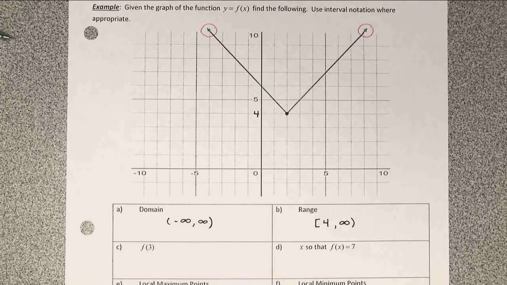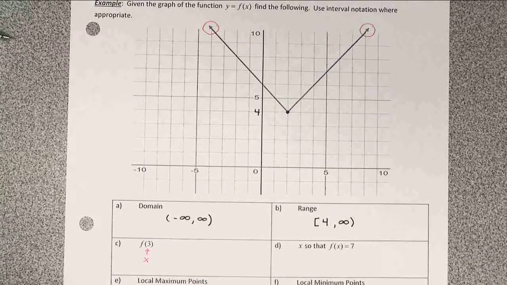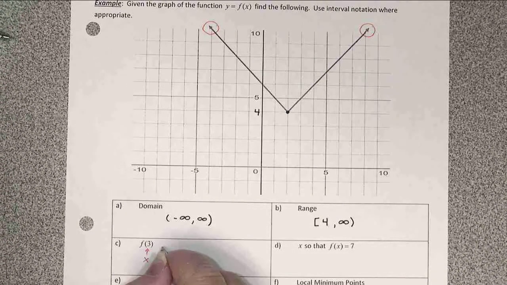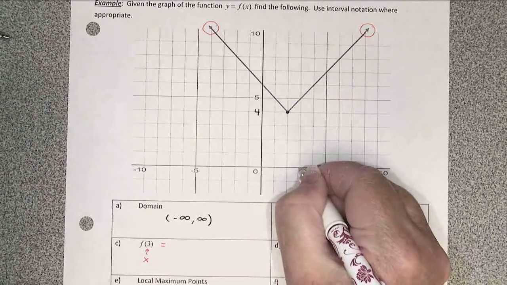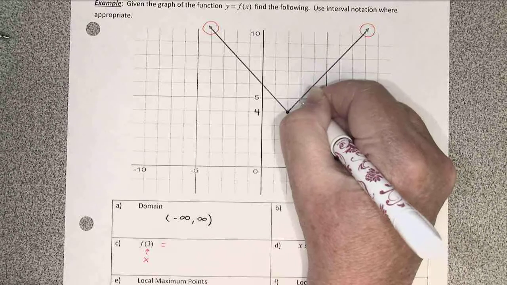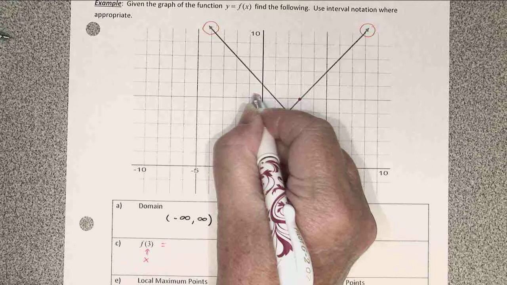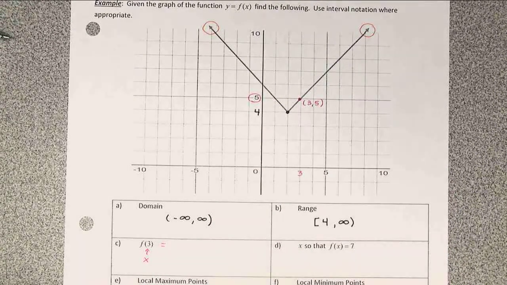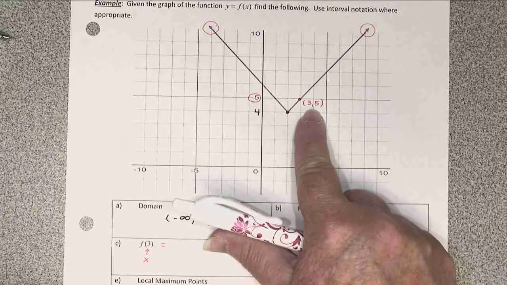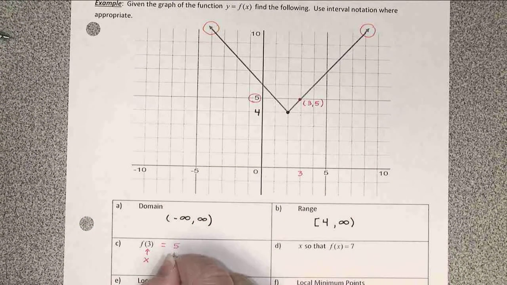All right, the next thing we want to know is what is f of 3? We're being given the x value 3, the input here. And we would like to know what y value goes with it. So I'm going to go 1, 2, 3 for x. And I'm going to go up, hits the graph right there. And it looks like the y value at that point is 5. Now, I already gave you the x, the 3. So the answer I want is not the 3, 5, but just the output, just the y value. 5.